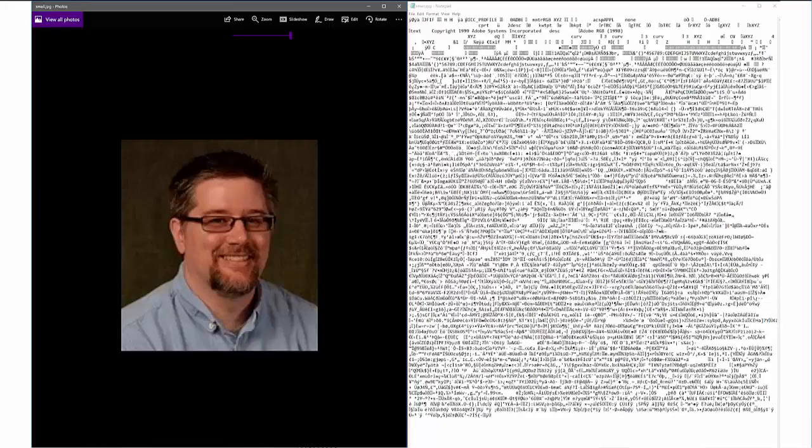So here's an image interpreted by a photo program on the left, and the exact same image file opened in a text editor on the right. So it's the same file being interpreted differently by two different programs. Being able to read and understand the raw data, the source code in this case, is going to be important when it comes to having the version control tool help us resolve conflicts that can happen between different people's code. So when Bob and Alice both edited the same line of code before, that was called a conflict. They had to get together and decide what the combined line should look like. And this is part of the merging process. Being able to understand the raw data is critical for figuring out how to merge their code together.